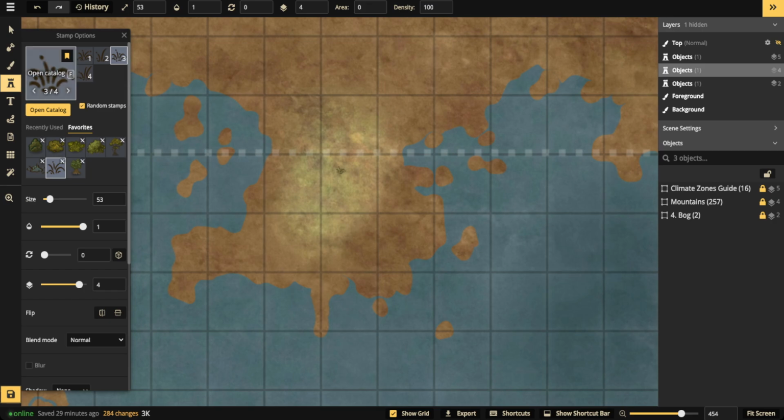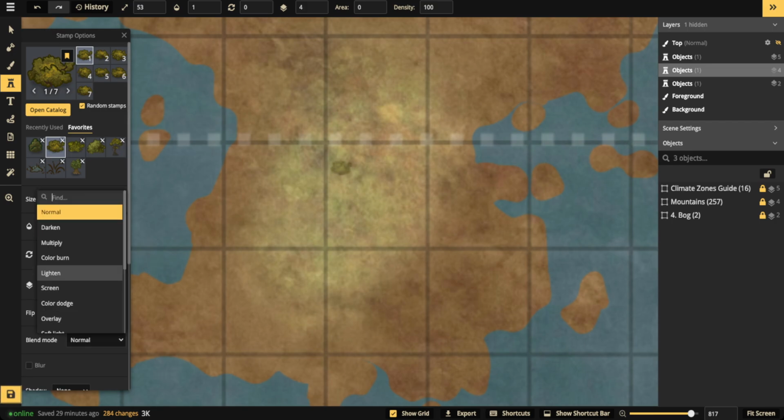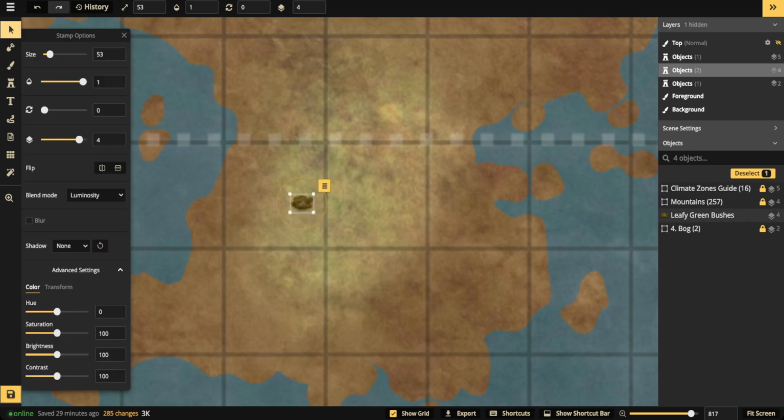And the way that I'm going to do this is I'm going to use the luminosity blend mode. I'm going to do things a little bit differently here. What luminosity blend mode does is it picks up the texture underneath it. And when I place it down, you'll notice it's going to pick up that color. See, when I put it over here, it turns brown. When I put it on here, it turns blue. So I'm allowing it to pick up whatever texture. I'm going to drop the contrast down and bring the brightness up. And what I want to do is create this illusion that it's a little bit more blended in.